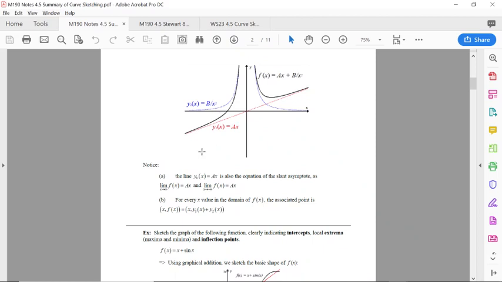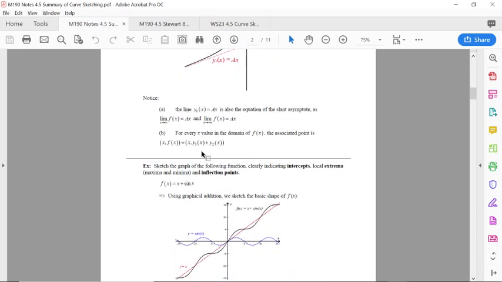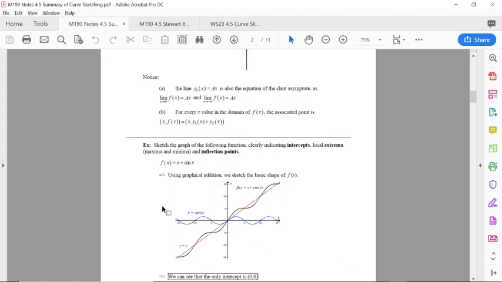It can be a useful strategy for things such as, how about this? f of x equals x plus sine of x. We know how to graph y equals x. We should know that from a beginning algebra course. And we know how to graph y equals the sine of x. We should know that from trigonometry. So each of those graphs independently is not that difficult to sketch. But the graph of y equals x plus sine x, that's a new, more complicated graph.